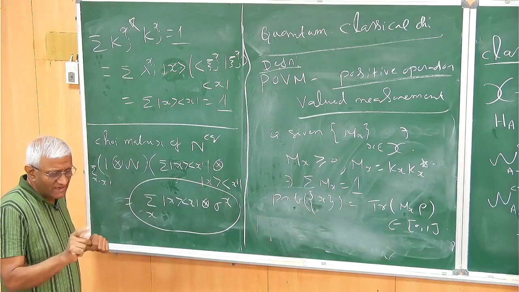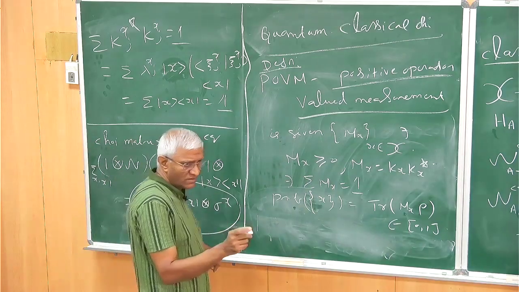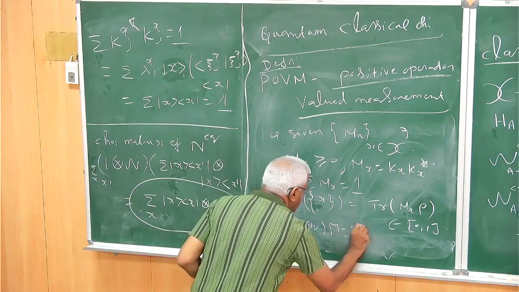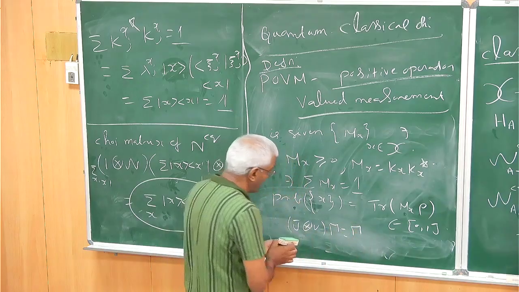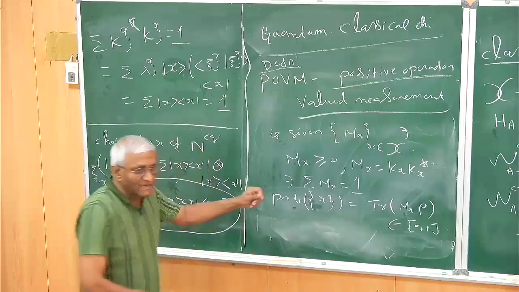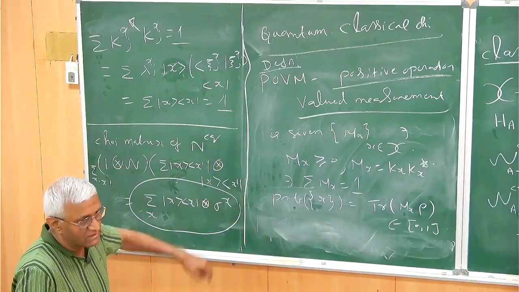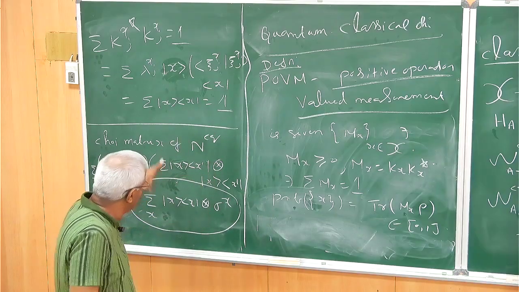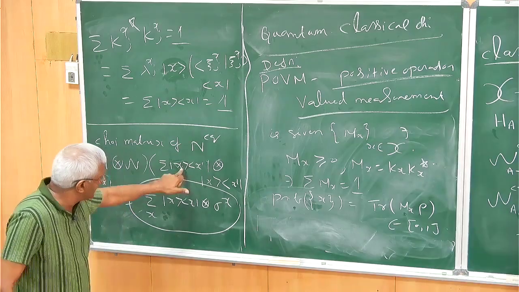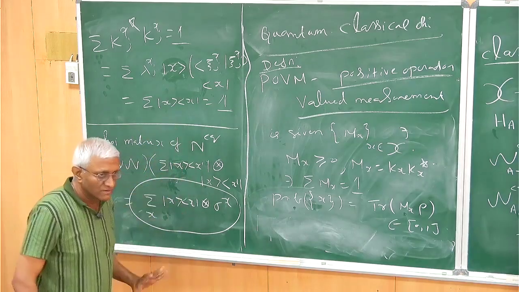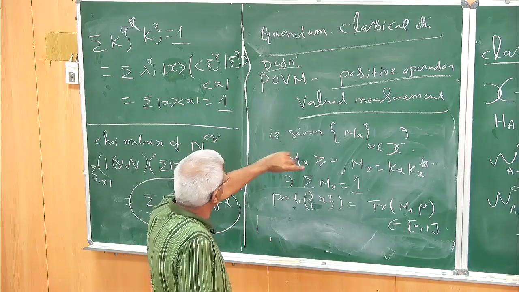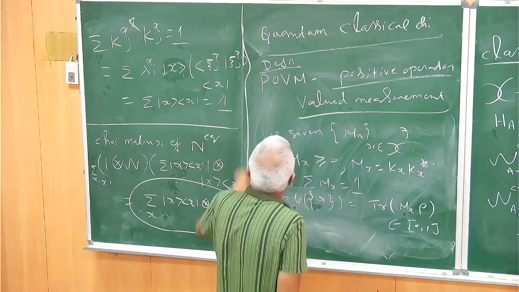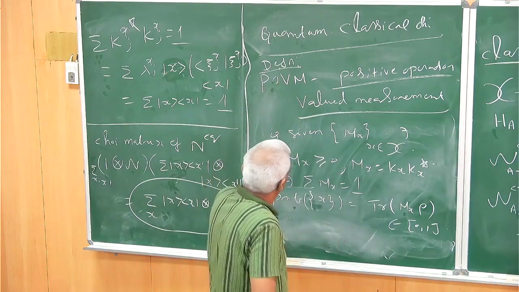Did we do it before? We have done it, no? So if you have any unitary, u bar tensor u of gamma is gamma itself. Because of that, you can write the gamma in terms of the maximal entangled state, not just using the standard orthonormal basis, but any orthonormal basis. So from that, it will follow the Choi matrix actually doesn't depend on that. We are not using it, but we can take this as the standard basis if you want. That doesn't matter. Anyway, quantum classical channel is basically a measurement. For that, we use something called a generalized measurement.